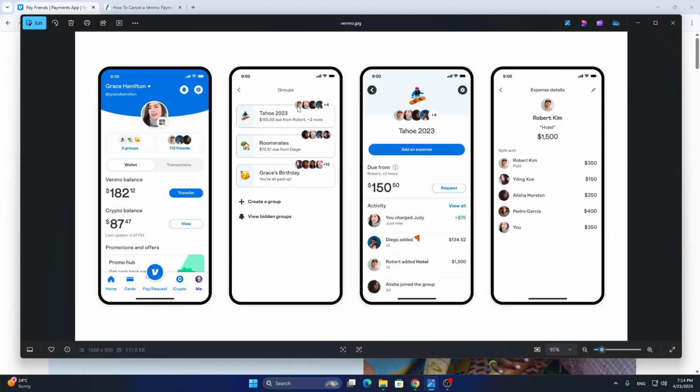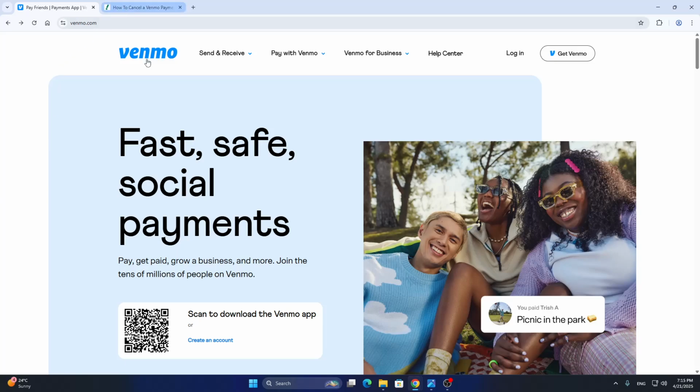So you're going to go ahead and be greeted by the main page and the home page. This is how it's going to look like, from where we can get started with looking at all our sections. We have the home section, cards, account settings, and so on, and now we can get started canceling a Venmo payment. So basically, how does it work?